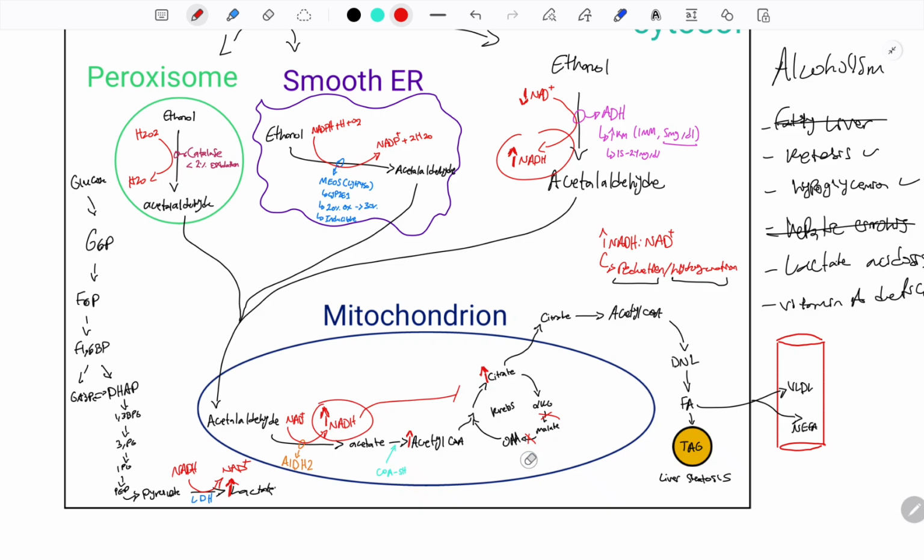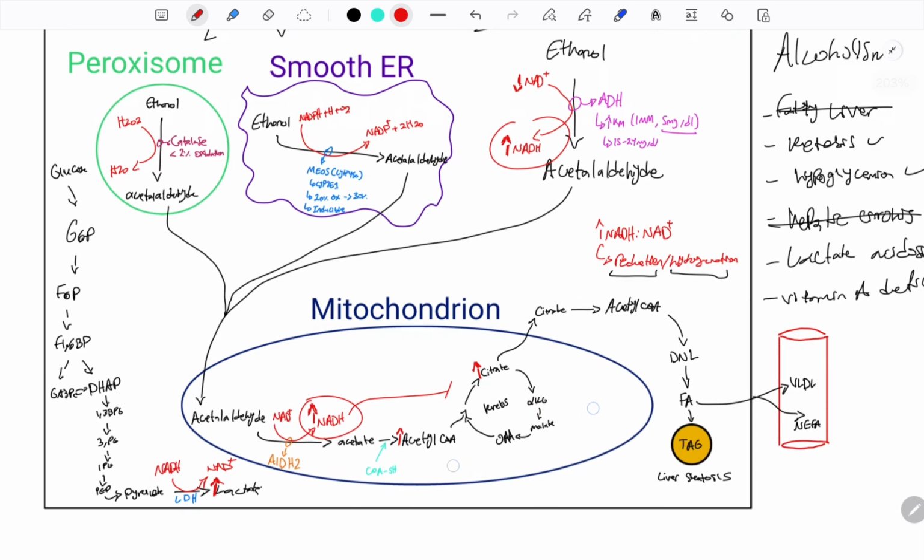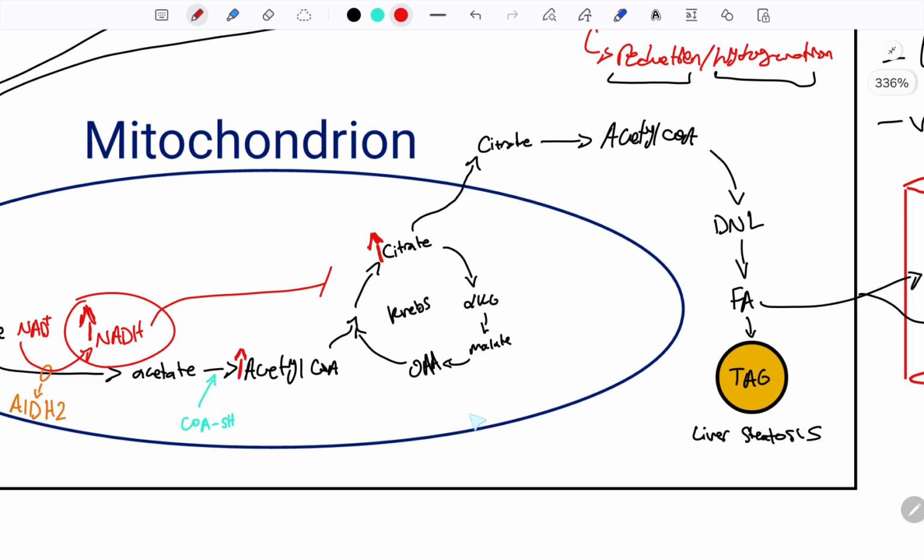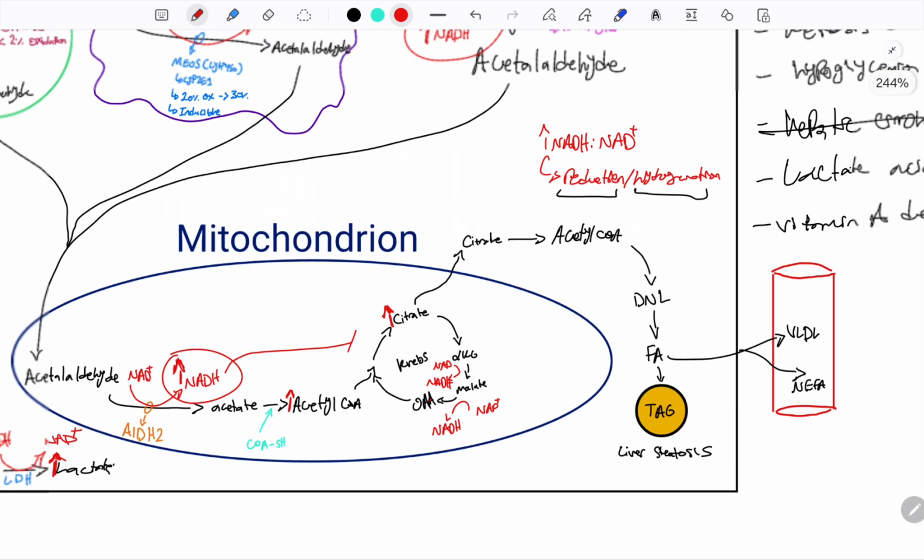What are some other ones that we can think of? Well, within the actual Krebs cycle, we are going through some reactions where we're producing NADH. So remember, we said NAD positive goes to NADH, and it can also be done here, for example, NAD to NADH. But remember, I said that all of this will be disrupted because we already had high NADH levels. So the Krebs cycle will be disrupted as well.